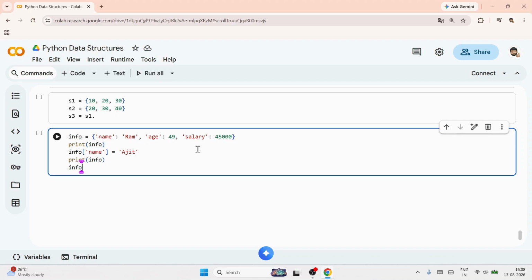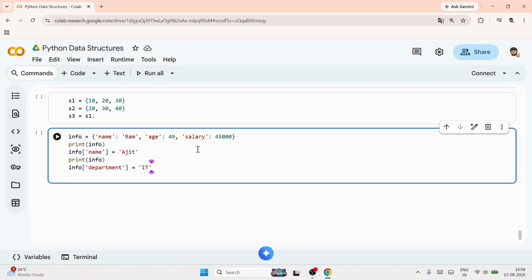And suppose if you are trying to change the value of such key which is not there, like here I'm putting department equal to IT. Now, as department IT is not there, it will add it as a new key value.